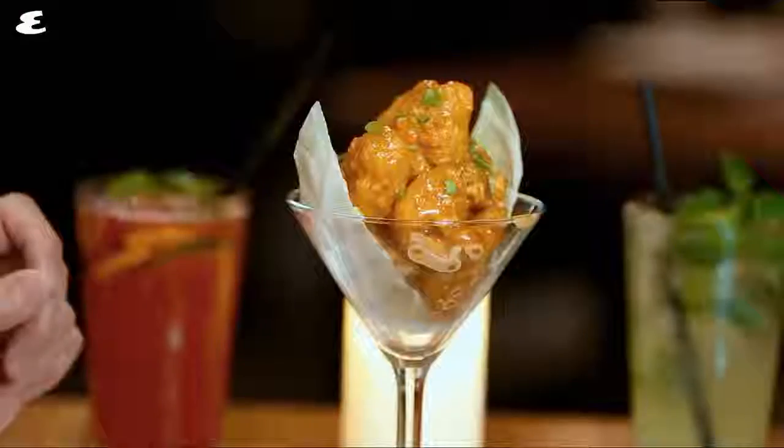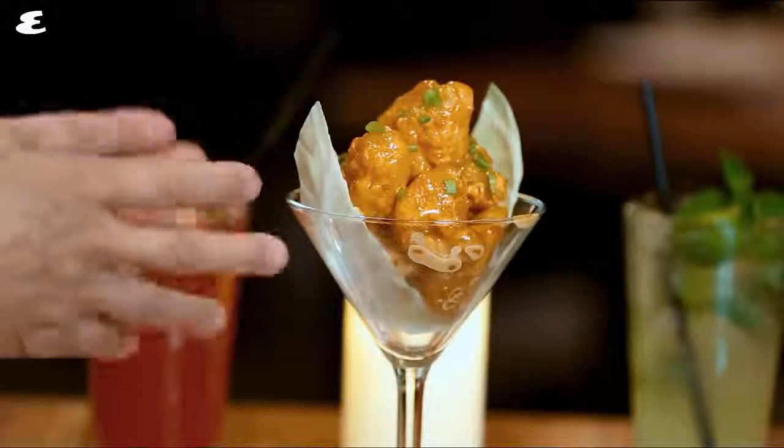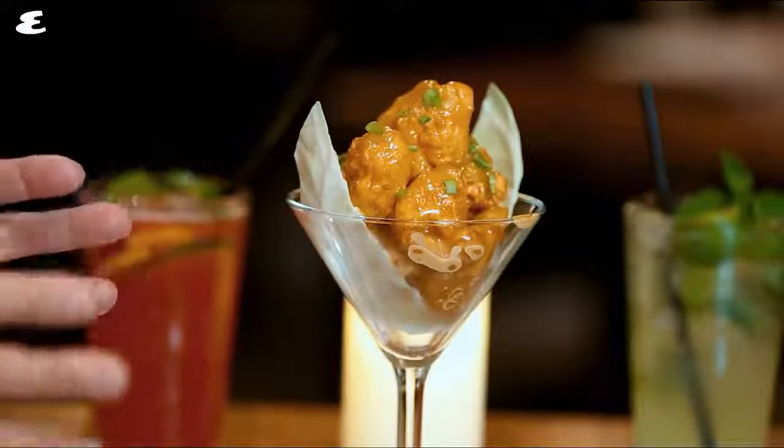A combination of that makes it really tasty. And you said this is one of the best sellers — it is the best seller here in the Middle East. Yeah, everybody wants one for themselves. This one, they don't share. You know, most of our food is shareable — but not this one.